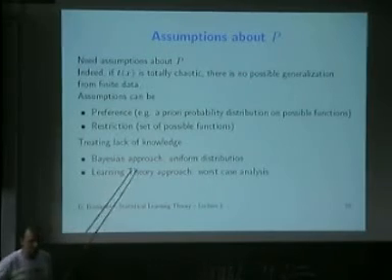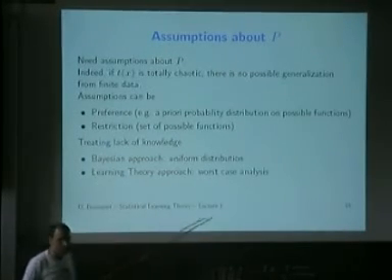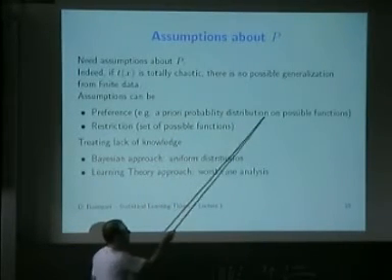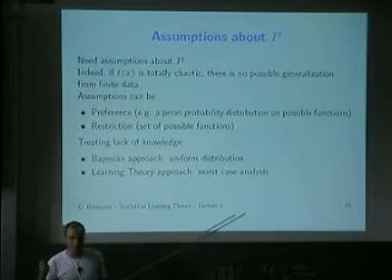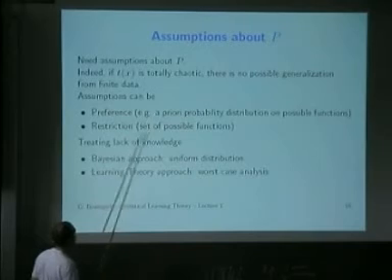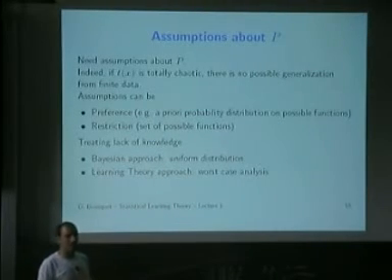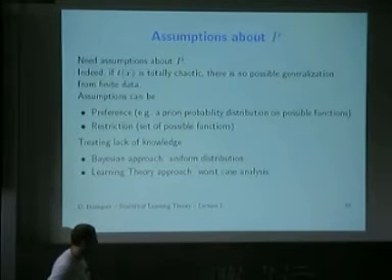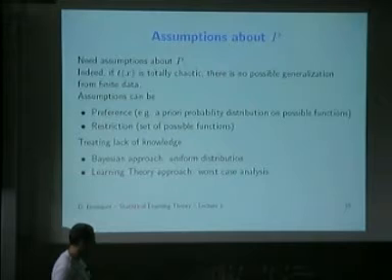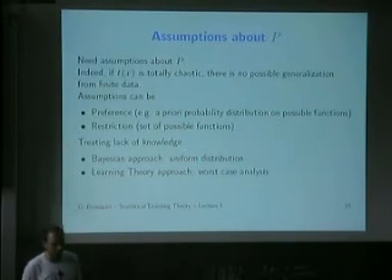So these assumptions can be of various natures. It can be what's called the preference or prior, and it's some kind of a prior probability distribution on the possible functions T that we will observe. Or it can also be a restriction. That's a special case of this, where we say, okay, we assume that T will be of this specific form. Let's say it will be flat, or it takes only the same value in a certain interval, and then the same value in another interval, and there will be only one breakpoint. That's an assumption.